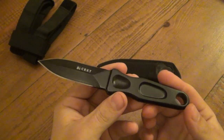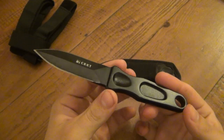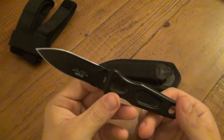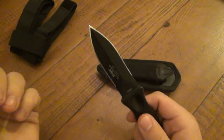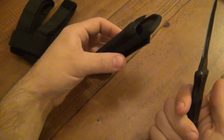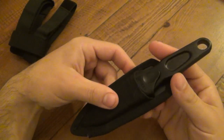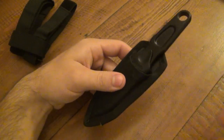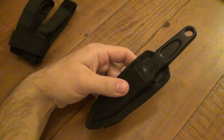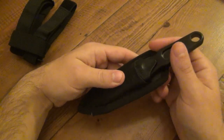But I have to say, it's not as heavy as you might think it would be. The weight on this is 3.9 ounces. Being solid steel like this, it's actually lighter than you would think. And when you're carrying it in the sheath, whether it's on your waist or on your shoe or around your ankle, it really does disappear. It does not present itself as being heavy. Unlike, say, a pocket knife in your pocket, which you're more conscious of because, moving around, it's right there on the hip, all right?